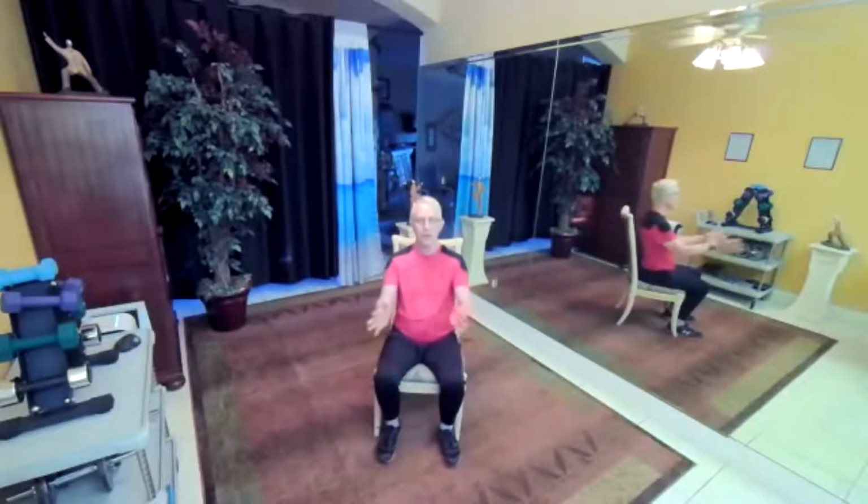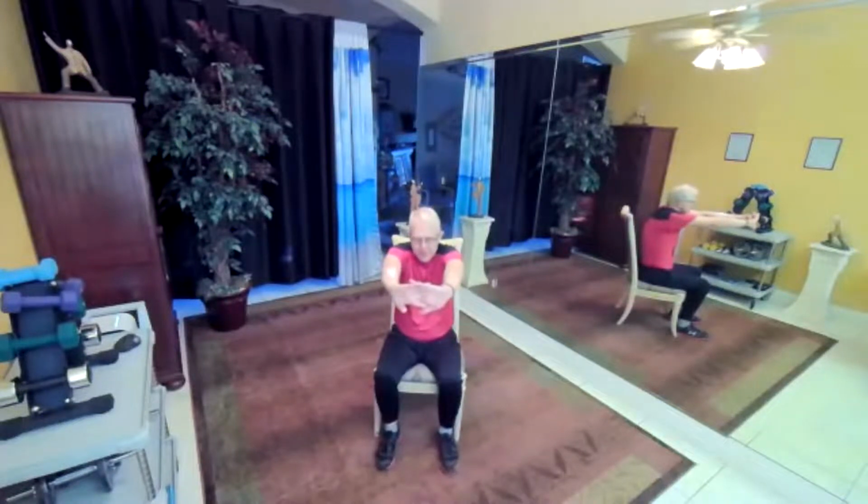Okay, now I invite you to open your eyes. Let's clasp our hands in front of our abdomen. So when we inhale, bring the clasped hands up to our chest. Let's roll them forward. As we exhale, extend the arms into a stretch. Then inhale and exhale a little bit more deeply into that stretch.